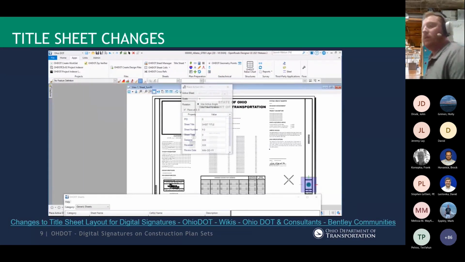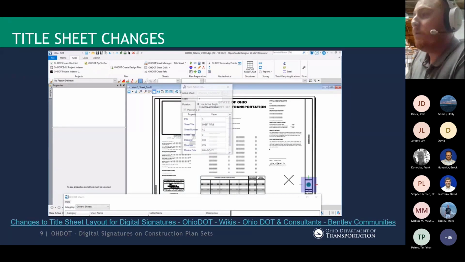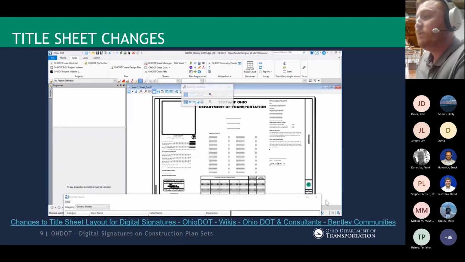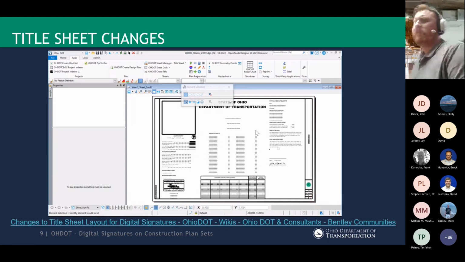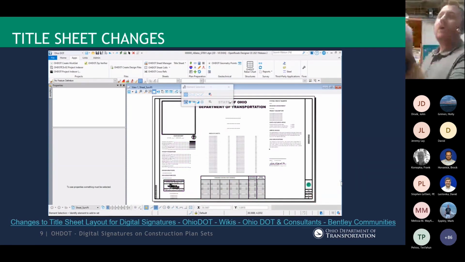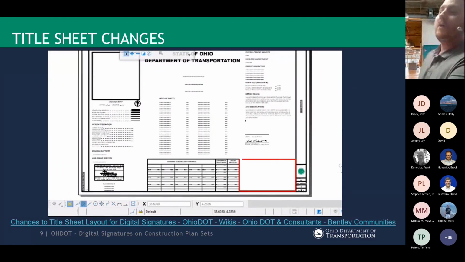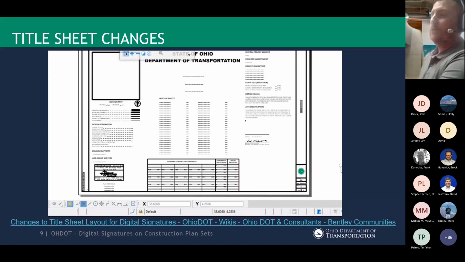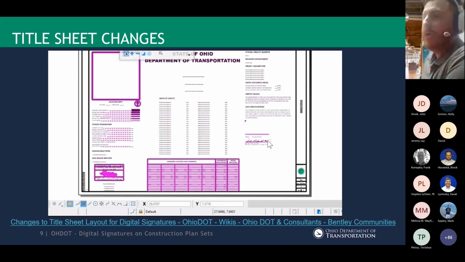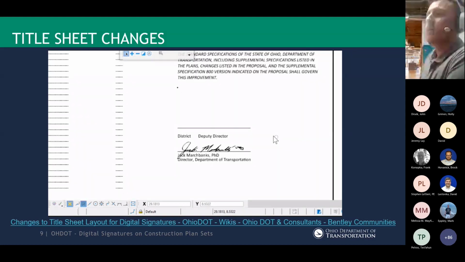So once that's placed, I'm going to go through the process of adding the DDD signature cell, and that's going to be located underneath the ORD workflow. And we've also added space for 6 title sheet engineering seals here, and then another additional 2 here on the left. As you can see here, we're going to place that DDD signature. Got ahead of myself there.